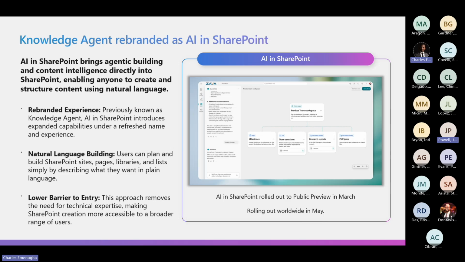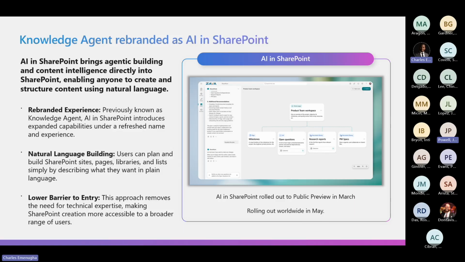AI in SharePoint is designed to bring agentic building and content intelligence directly into the SharePoint experience, allowing teams to describe what they want to create by simply using natural language. So instead of needing deep SharePoint or technical expertise, users can simply explain their intent, such as building a site, building a page, adding a library, or even a list.